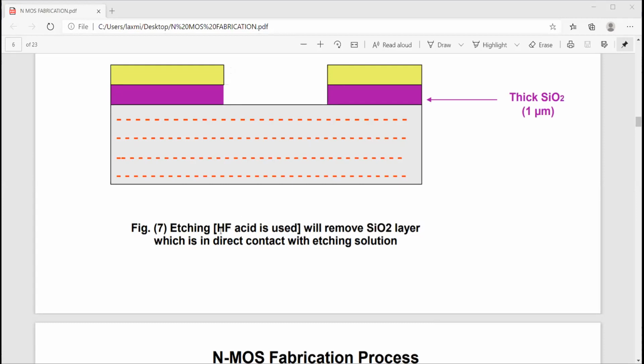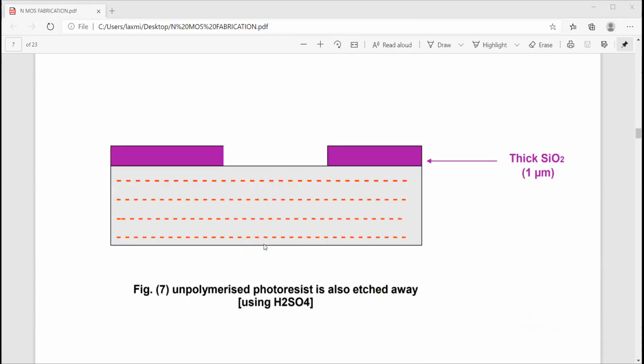So how we need to etch it, and how we can remove it: we are using hydrofluoric acid, which will remove the silicon dioxide layer that is in direct contact with the etching solution. అంటే ఈ HF సొల్యూషన్ యూస్ చేస్తాం, మనకి కెమిస్ట్రీలో చదివాము. ఈ హైడ్రోఫ్లోరిక్ సొల్యూషన్ యూస్ చేసి we can remove the silicon dioxide. అంటే డైరెక్ట్ మనం రిమూవ్ చేస్తుంటే ఏమవుతుంది, కొంచెం అక్కడ మిగిలిపోయి అలా ఉంటుంది. So if we are using these solutions directly, we can etch and remove the particular part. Next part, again, wherever we require, we remove the silicon dioxide layer.